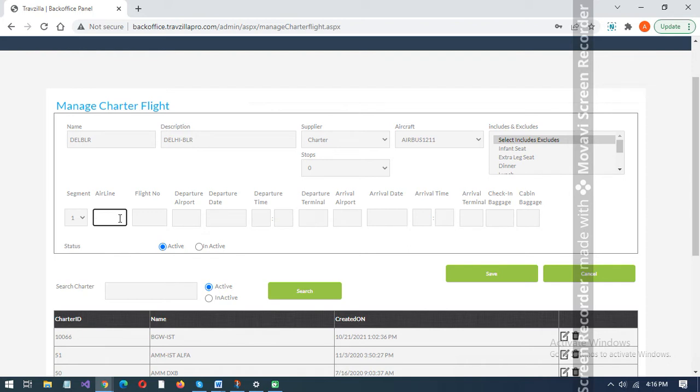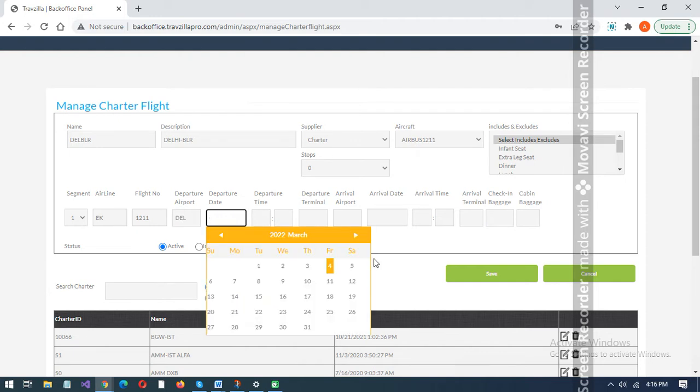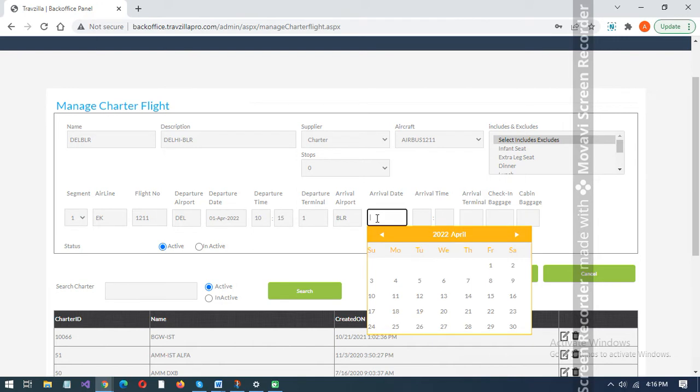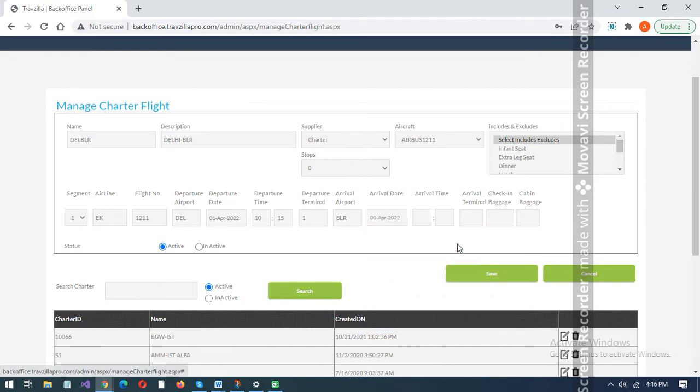Then the airline code, the flight number, departure airport, departure date, departure time, departure terminal, arrival airport, arrival date, arrival time.